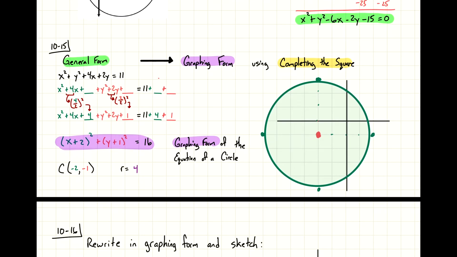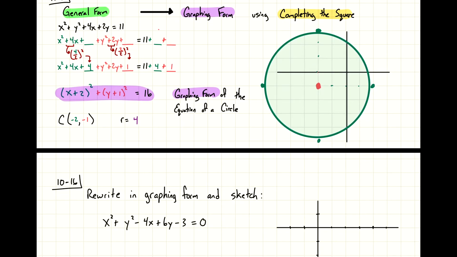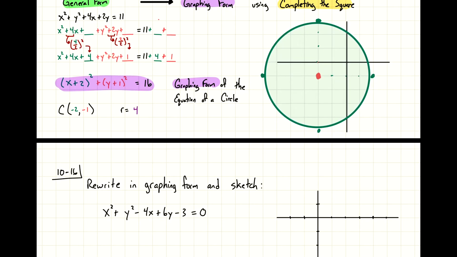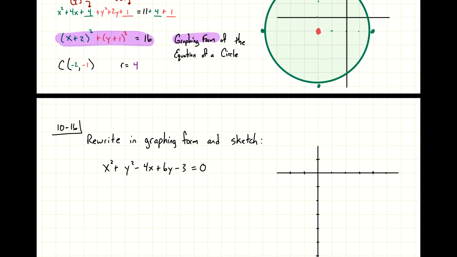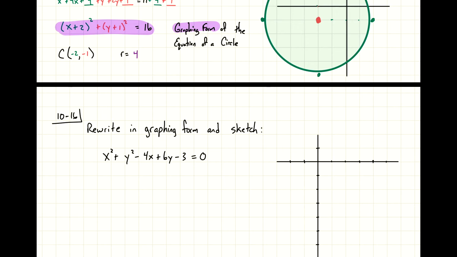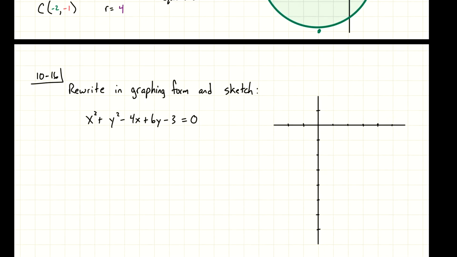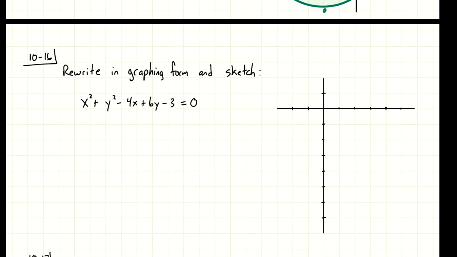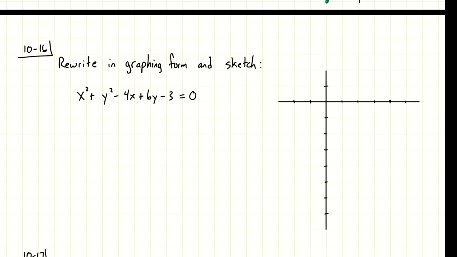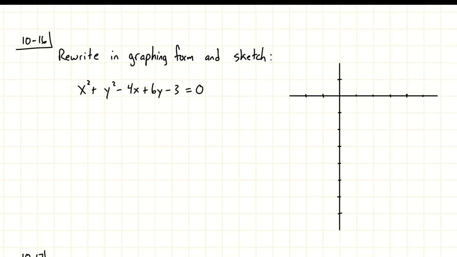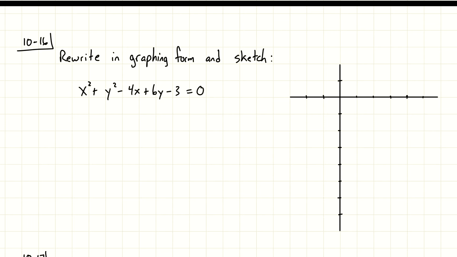Alright, so let's see if you could try that on your own. You might want to review that. Here's the next problem where we want to rewrite it in graphing form and sketch. So if you want to try this on your own, this would be a good time to probably pause it and see if you could do this on your own before I show you how I would do this. So I'll give you a second to pause.